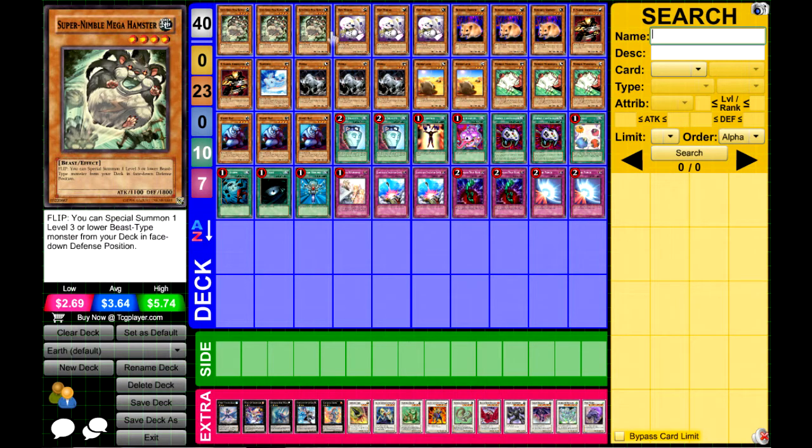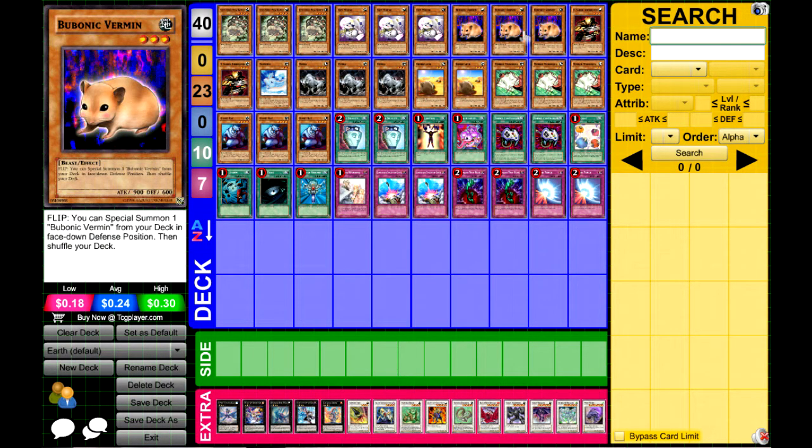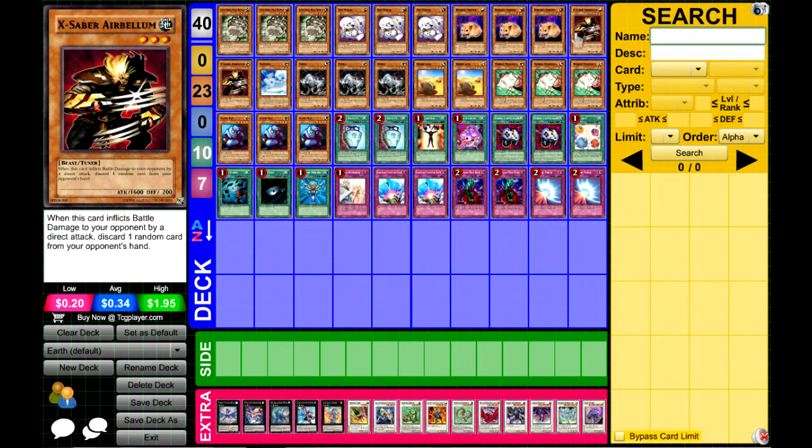3 Nimble Mega Hamster. I built mine kind of like a rat synchro type thing, so 3 Mega Hamster is really important. 3 Key Mouse, it searched like bubonic vermin. It was a level 1 tuner, earth, so it had its uses, little plus 1. 3 bubonic vermin, this is probably my favorite card. It was good at stalling, good for synchro plays. It's just a little plus 1 you could synchro with, and it was nice.